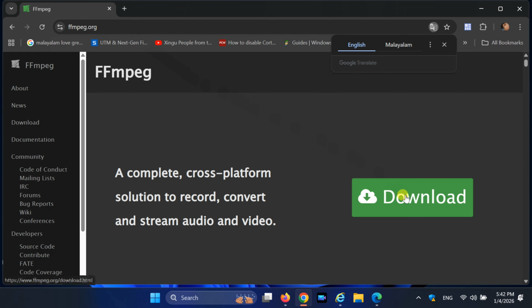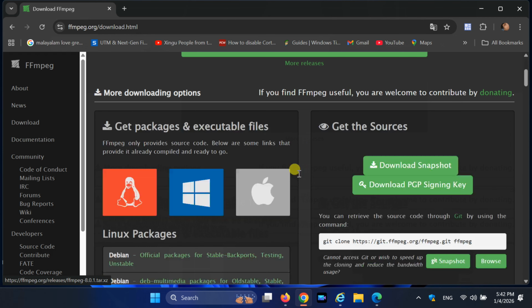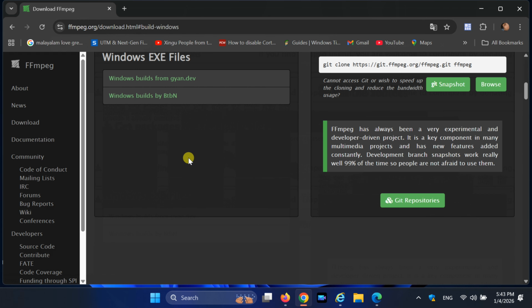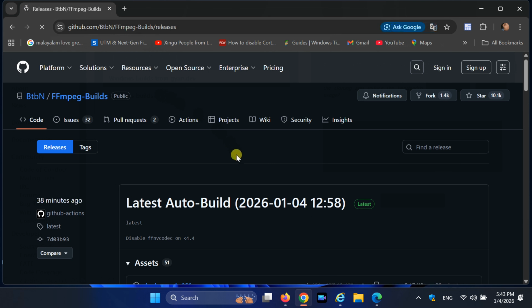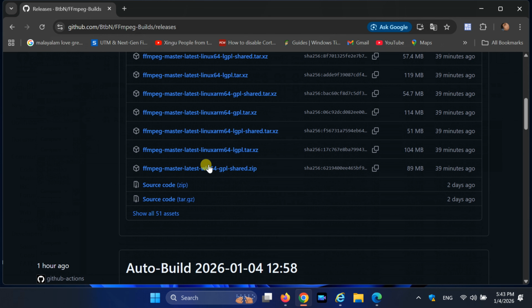Click on Download, then choose Windows. Scroll down and download the zip file.